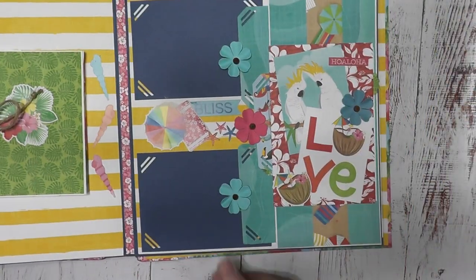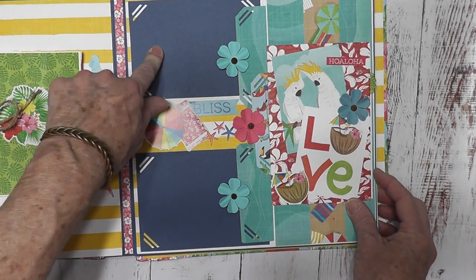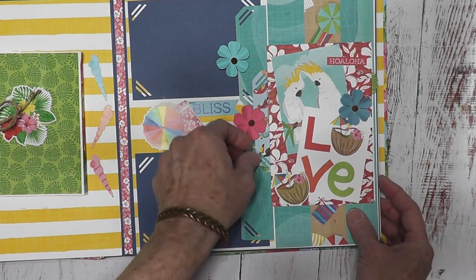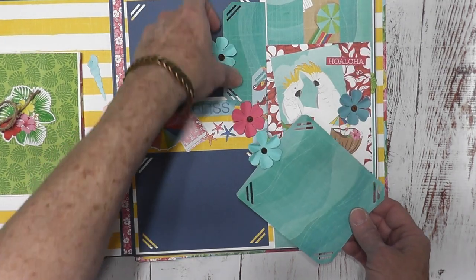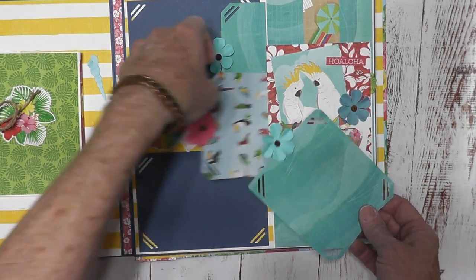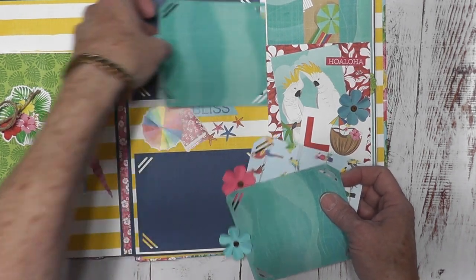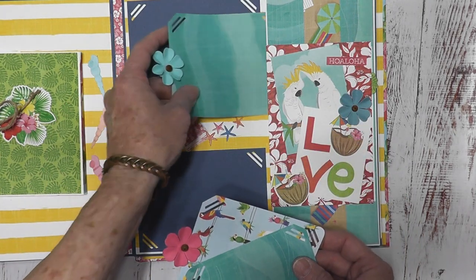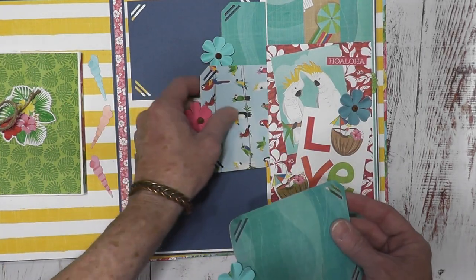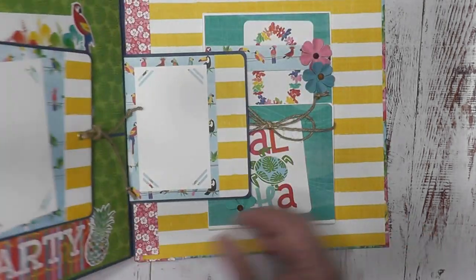For the next page, I have another pocket. It has a photo flap for two photos on it. There are two photos on the left side of the pocket, and then I created photo mats with the photo corner punch onto the tags. This one's stuck a little bit, so I'll need to pull it out and press that sticker down real good. So I used flowers and a scallop circle punch to create the finishing embellishment on those tags.